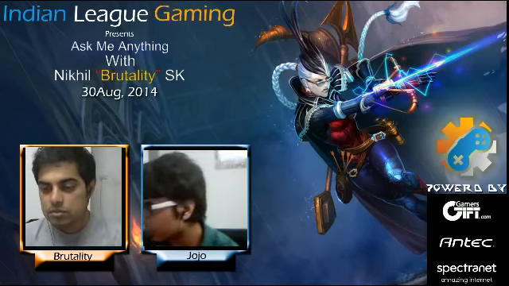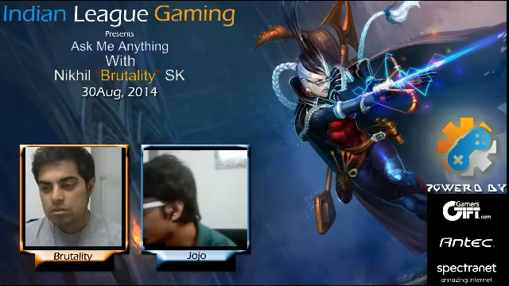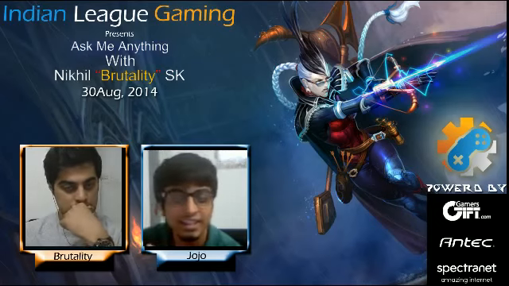I think we have come to the last question of the day, and it's from our very own Cookies Love Story. He says, explain to other AD carries how Quinn counters Draven.